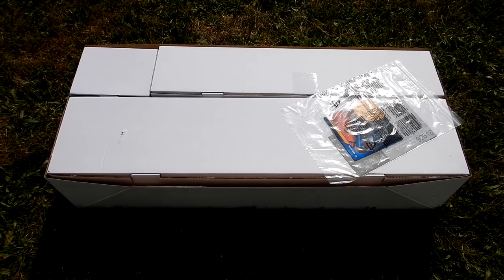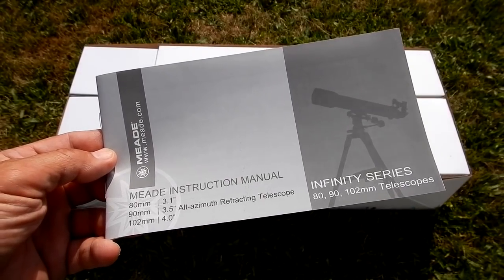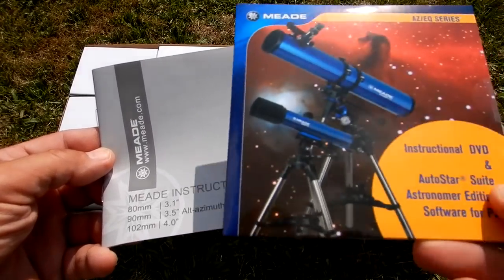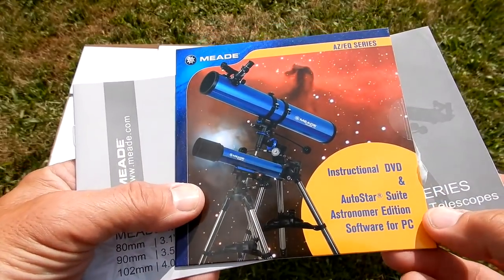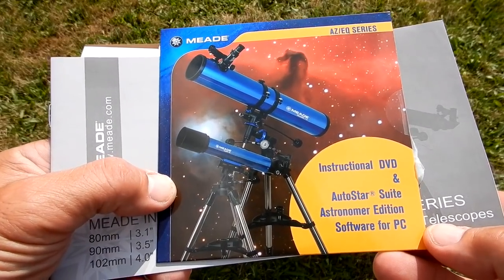Okay, we've got the cover off. It looks like there are 3 independent boxes inside. I would assume the tripod is closest, the telescope being the next longer box in the background, and then some eyepieces and miscellaneous stuff in the far upper left box. And it comes with some software that you see there. So you get a manual, and then you get an instructional DVD with some other stuff and software for the PC.